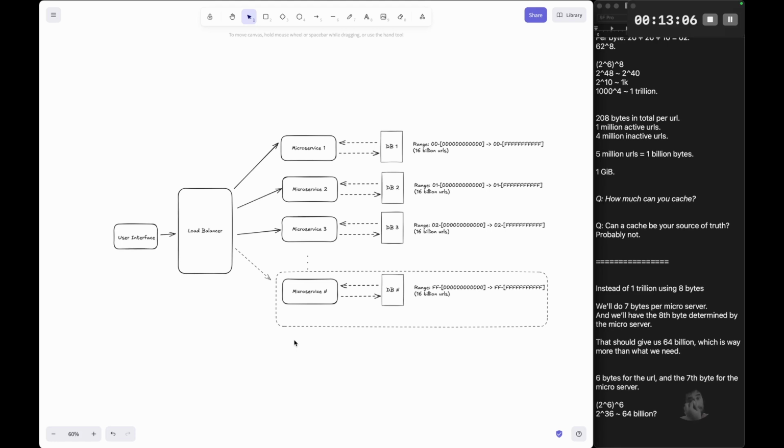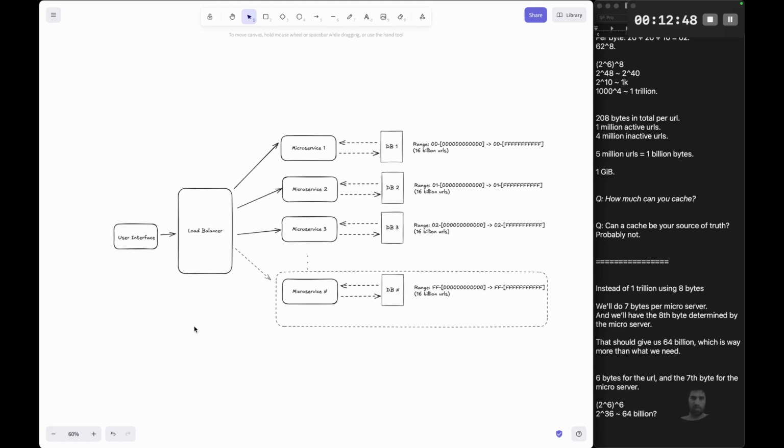Now the problem is, so this load balancer would have to keep track of which... okay, so it could send it in round robin fashion to each one of these.